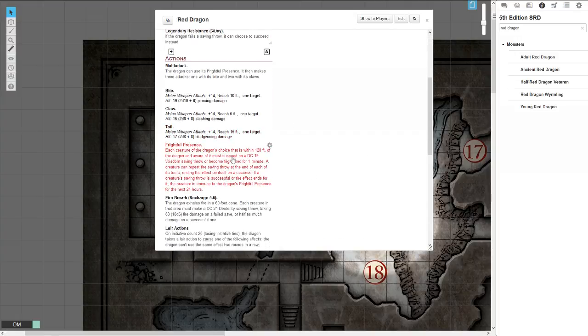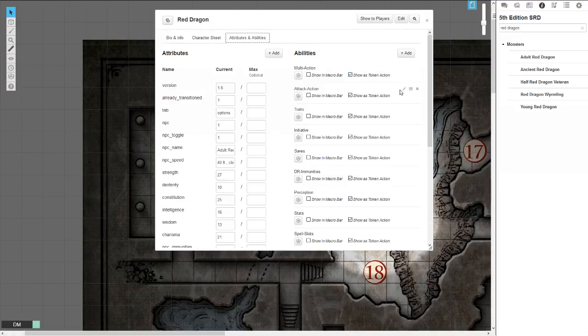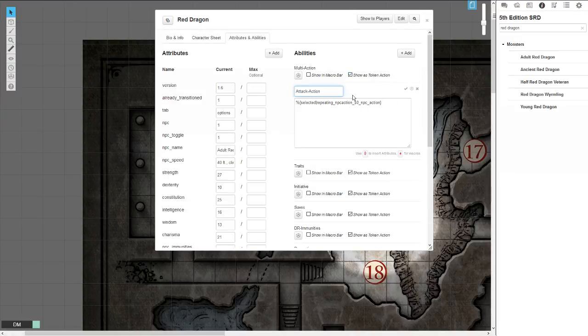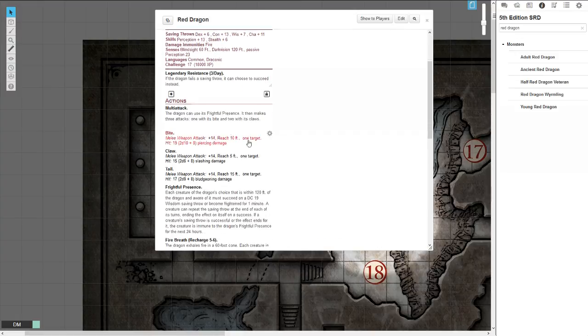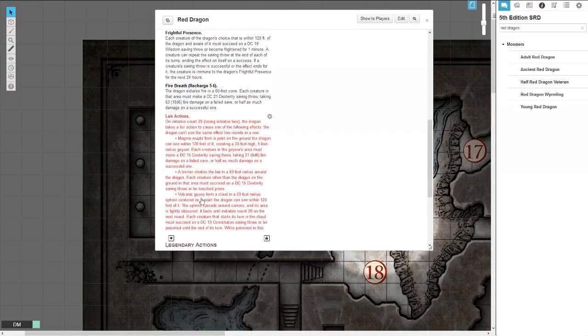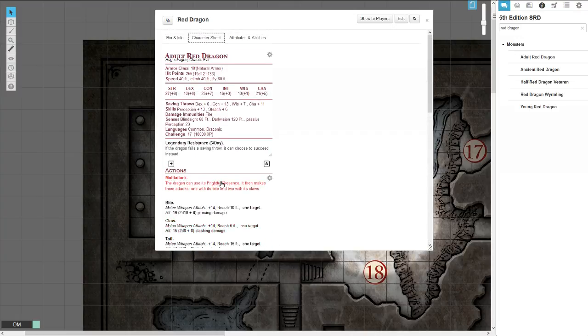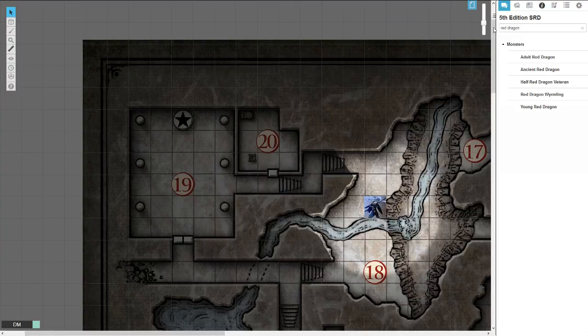And then the rest you do, we've already covered this. You just create some new actions, copy that NPC action that you have here, and just increment. So this one would actually be 1, because he has a multi-action. So this is 1. Multi-action is 0, bite is 1, claw 2, tail 3, frightful presence 4, fire breath 5, and so on. Same thing with the legendary actions. We've covered all that with Vampire, so I'm not going to cover it here for the sake of brevity and time.